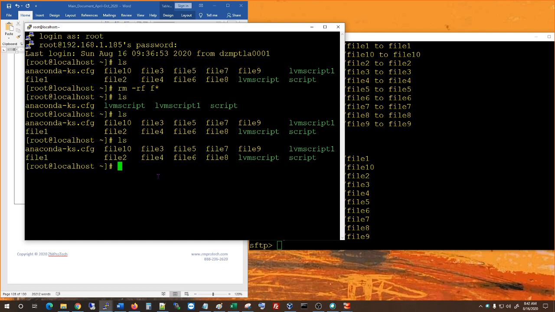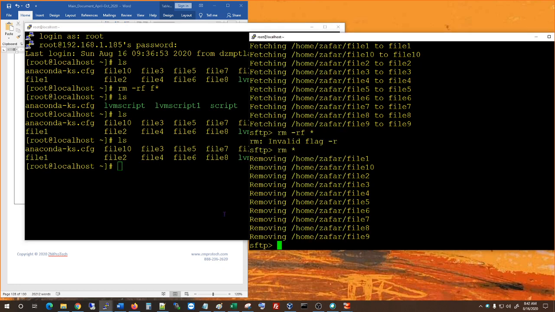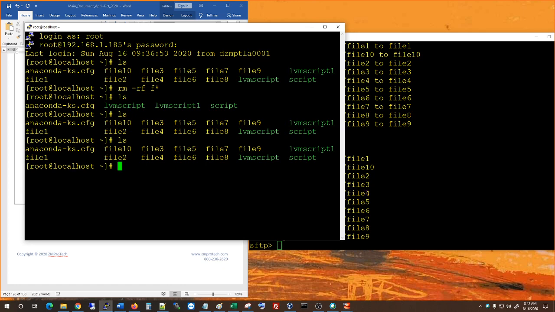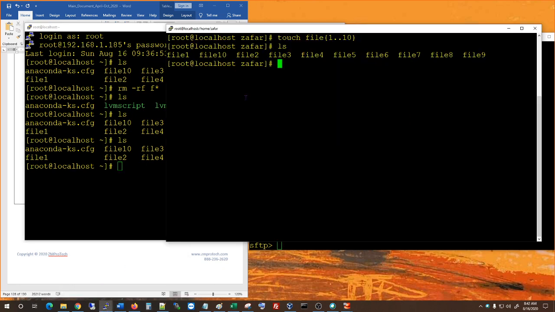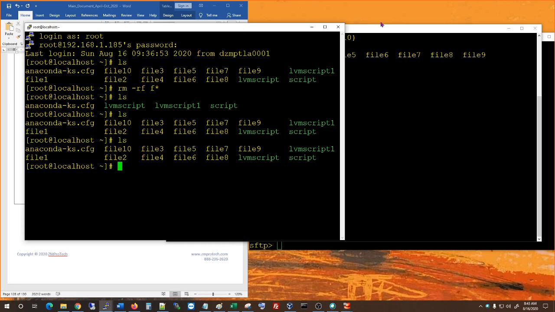Yeah, because from here, we are connecting to this server here. So this server is hosting the files. This is the client we're connecting from to a remote server.